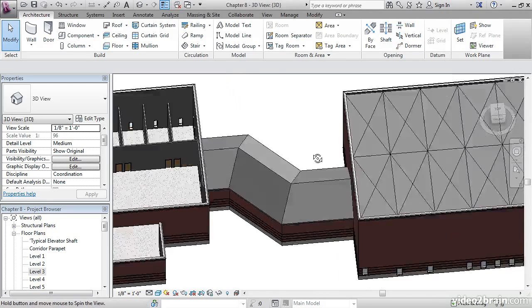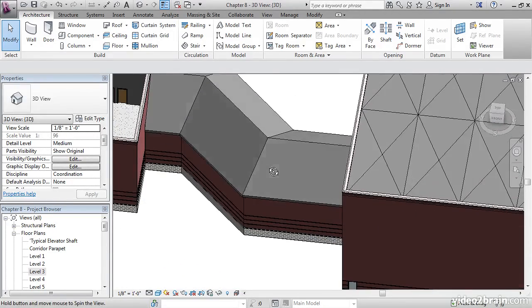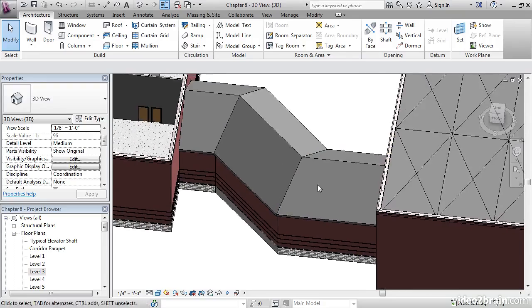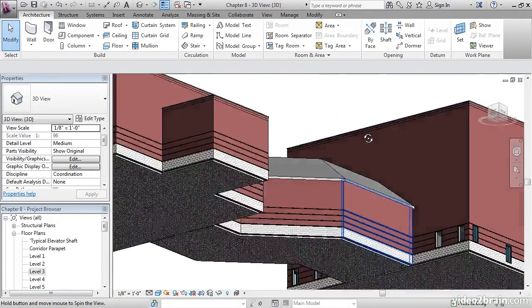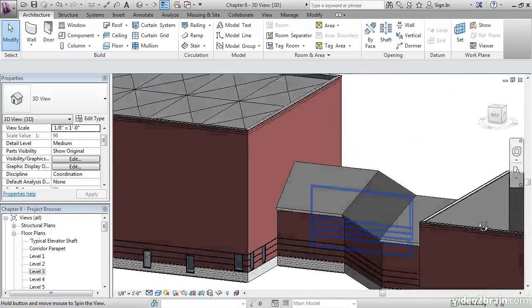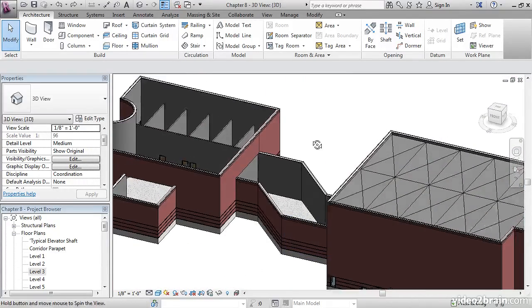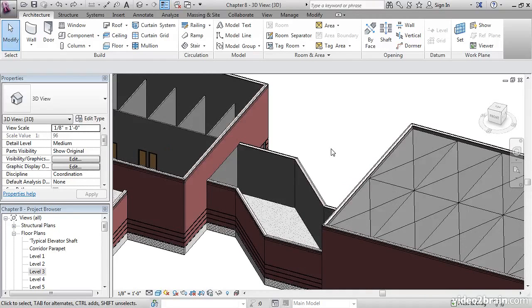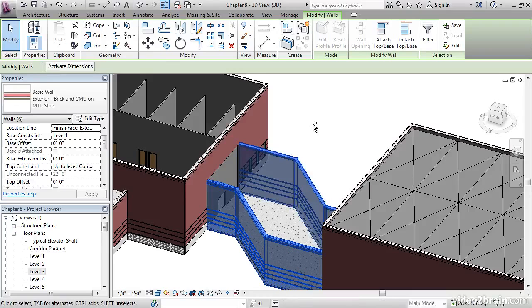In my example, you'll see the roof that we're going to make. Unfortunately, we're going to have to make it in pretty much two pieces, and I'll show you how in a minute. But you can see that we have a little bit of an overhang, and our roof is sitting there pretty nice. The first thing we need to do is deal with these walls, because they're not going to work out for us. By holding down your Control key, select all 6 walls that form the link. 1, 2, 3, 4, 5, and then 6.